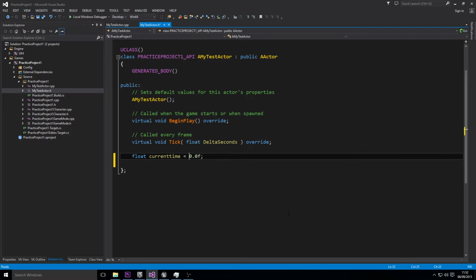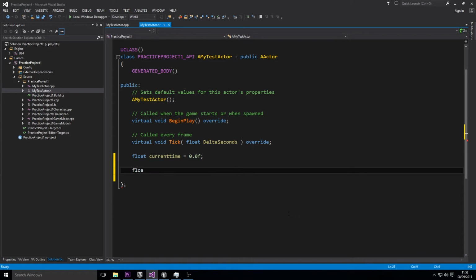The other thing is that we probably want to be able to modify some of these. So current time is all right. Let's have a float for... actually, is there a float 32? Okay, we'll have a float for now anyway. Oh, they're using float for a couple of seconds, so that's right.